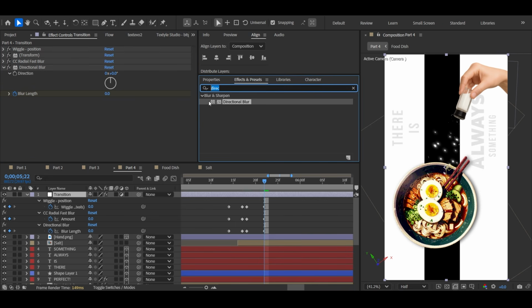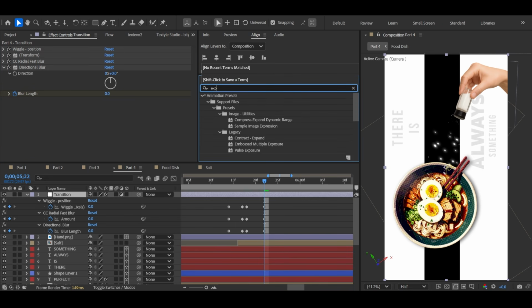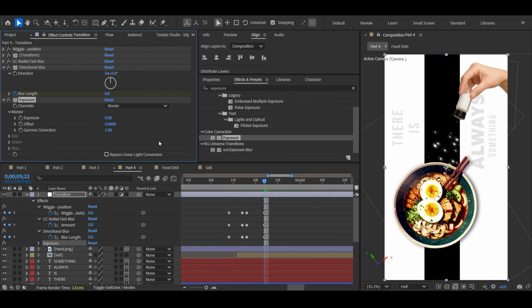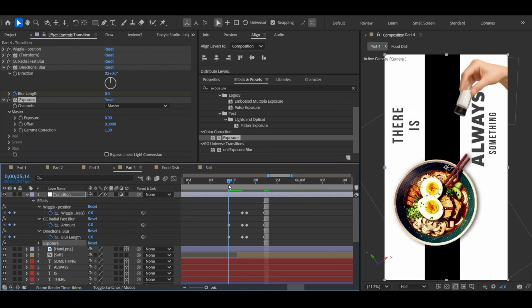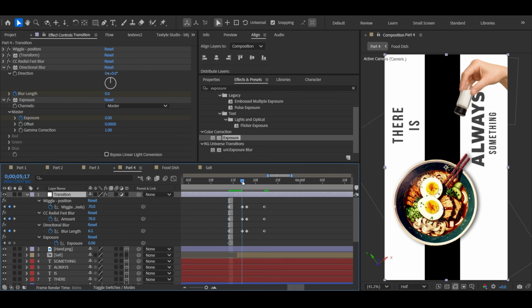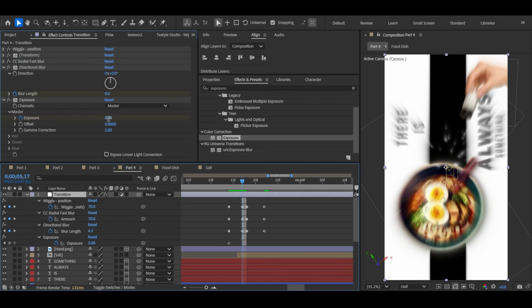Now let's add the final effect. Type in exposure. We'll create 4 keyframes just like before. Create one keyframe here. Here, increase it a bit.